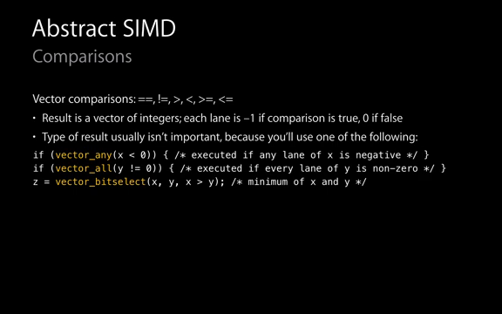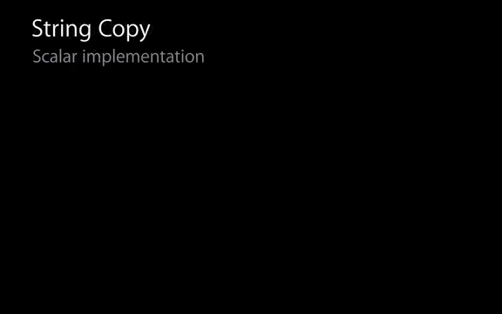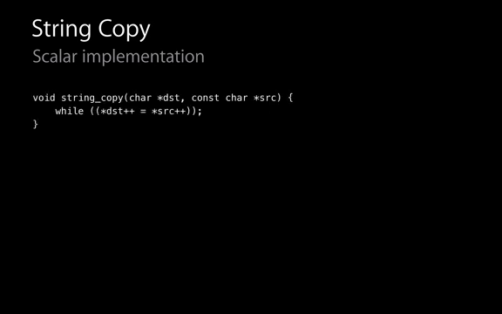So now I'm going to show you an example of using this to write your own vector code. I'm going to choose an example that's something we normally don't really think about vectorizing. It's not that hard to vectorize, but it's outside the realm of floating point computation things that we normally think of. We're going to look at string copy. Here's a simple scalar implementation of string copy, right out of K&R. All we do is iterate through the bytes of the source and copy them to the destination, and when we reach a byte that's 0, we stop copying. That's it. Complete implementation right there.